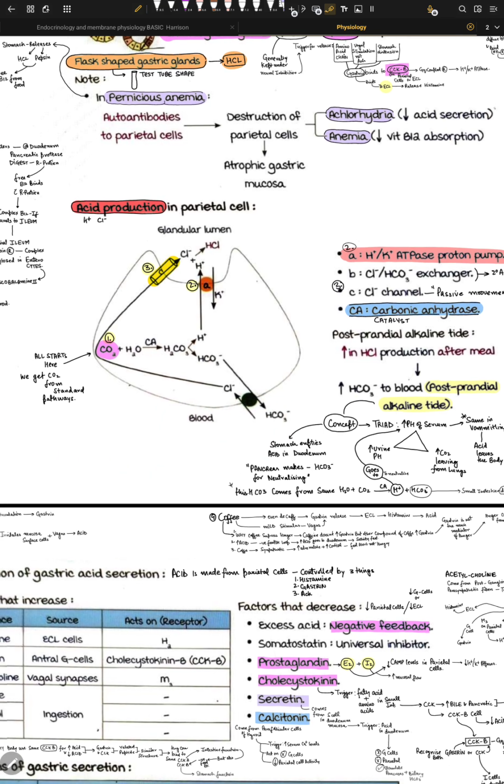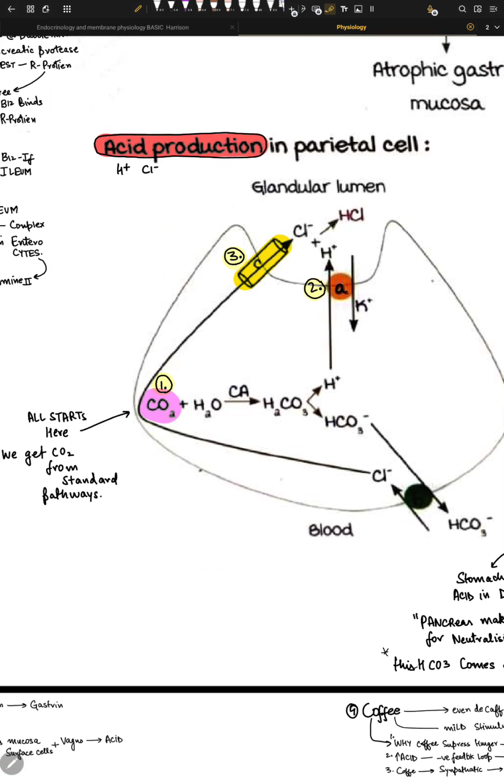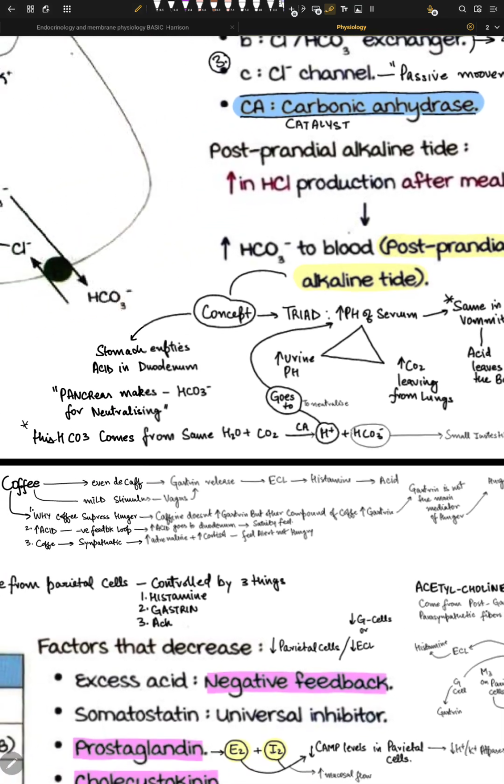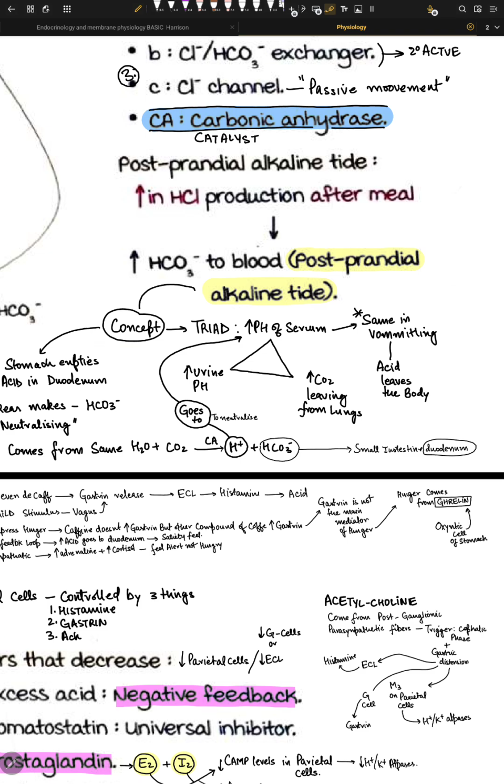How would we neutralize? What happens is that the stomach empties acid into the duodenum, because the stomach feels it has a lot of acid and cannot survive. So acid goes to the duodenum, and the pancreas senses something acidic in the duodenum. The duodenum is like, help me, pancreas. Pancreas makes some HCO3 bicarb. Now how does this bicarb come? It comes from CO2 plus H2O with the help of carbonic anhydrase, giving H2CO3, which gives H plus and HCO3 bicarb, right? So the pancreas gets some bicarb from the same reaction, but this time the pancreas is like, I'm gonna be a little naughty.